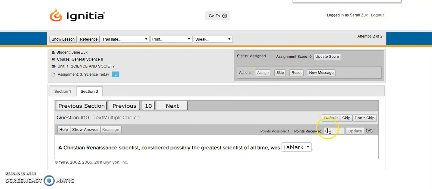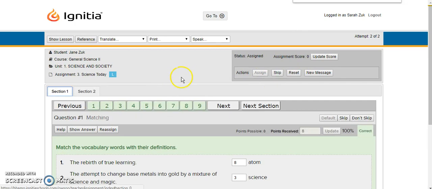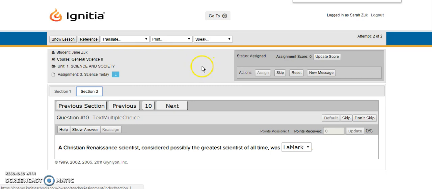So that means that we can't change any scores, and we can't do anything else with the assignment until the student turns it back in. So now, if for some reason there's a glitch and they have already turned it back in, but it's not showing up that way, that has happened to us a couple of times, and it can be frustrating.